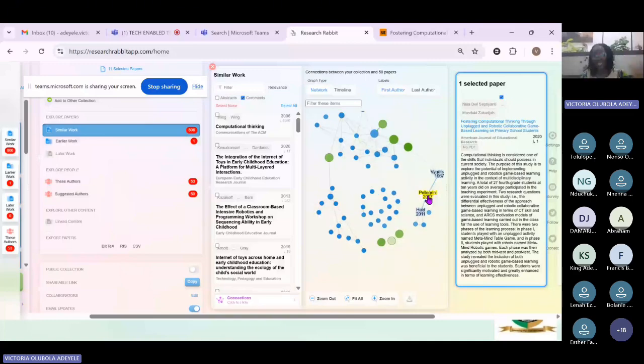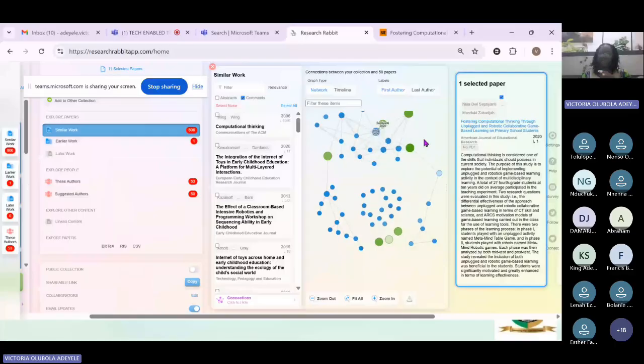Up to this extent, you still see them. These ones are articles between 1989 to 2011. You see it's progressing from the earliest to the latest. You can see the progress of the research. So it will help you to see the articles that you can easily select for your work.